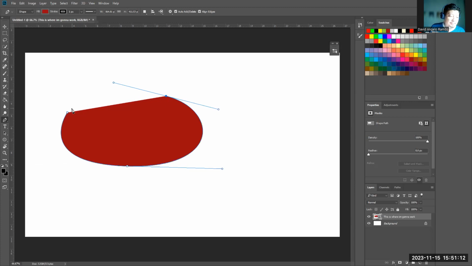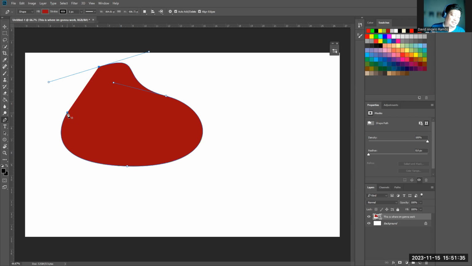Then add another point, let's say right here, and release my mouse. And then I can go back to where I started if I want to make an enclosure.